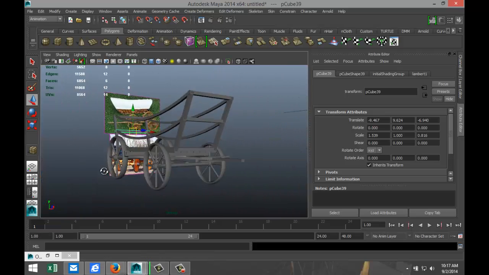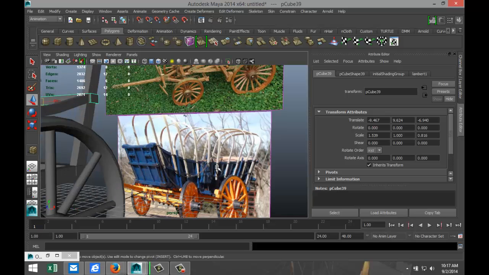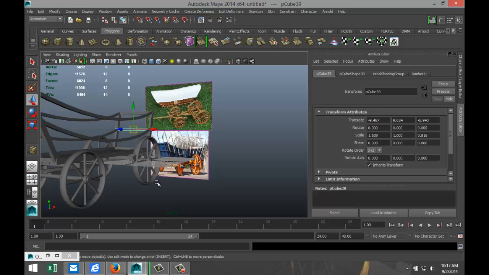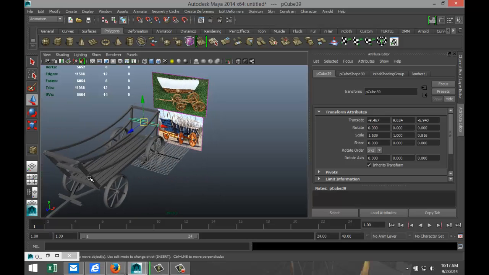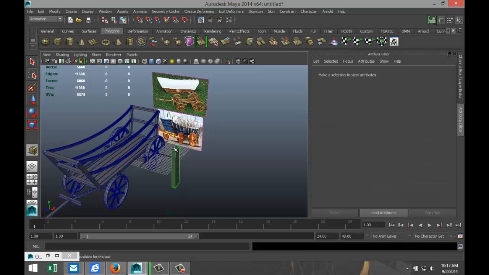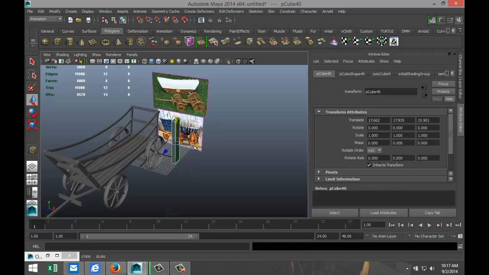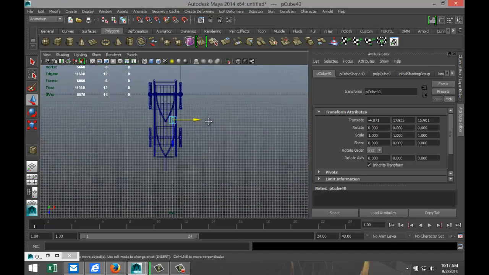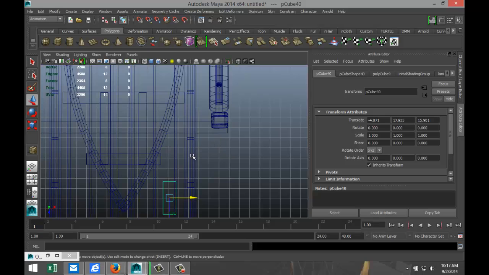Okay. Then we got some stuff going on there, some verticals. Okay. So for that, we're going to select. Actually, no, I'm going to create a new one. I'm just going to create a polygon cube, pull it up a little, and we're just going to get that into position somewhat. Going to go to my top view. Obviously, we need to scale that down quite a bit. Hit W to move that.